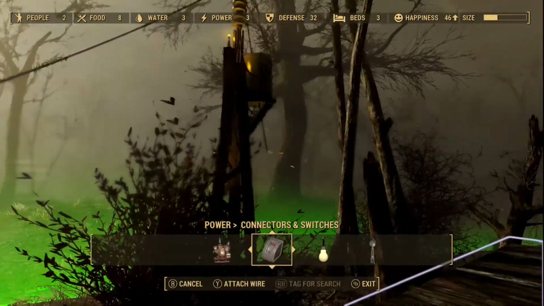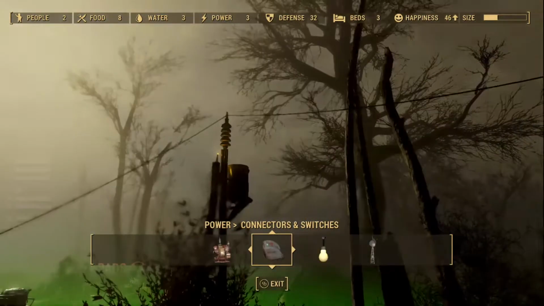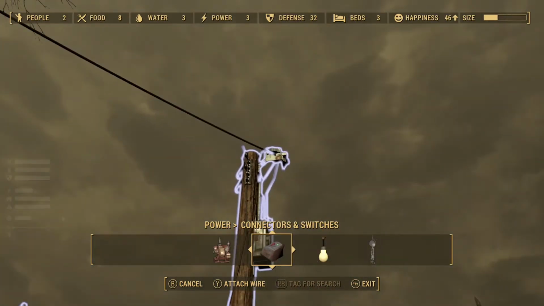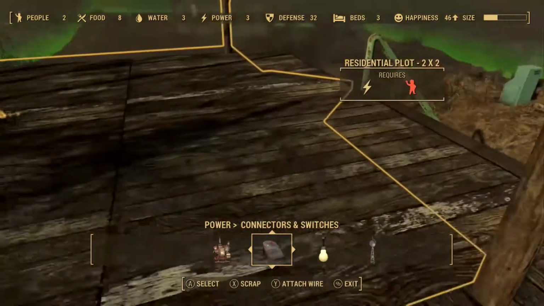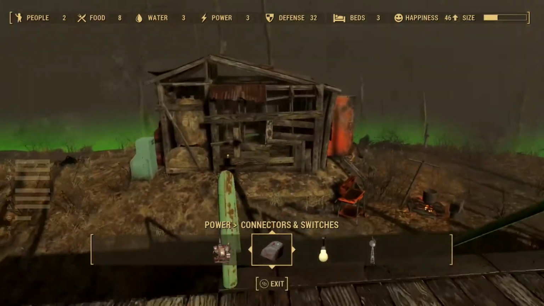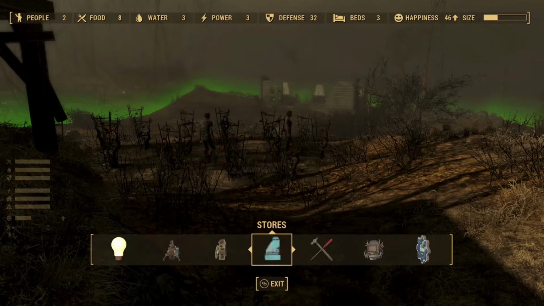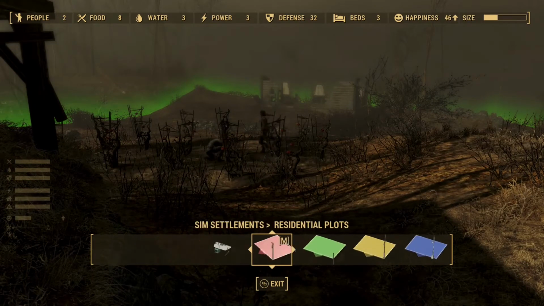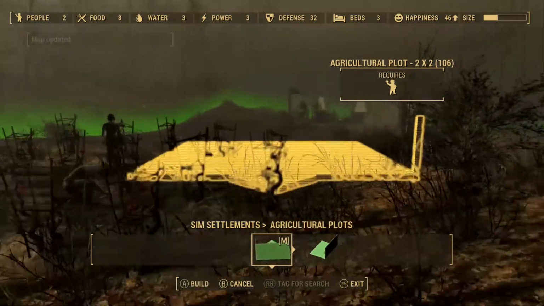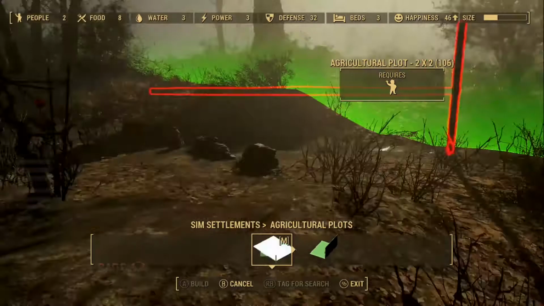So we kind of have this down to a science now, where I lay down the power for the settlements. And like I said, this is why I call it a tutorial for myself. In the previous ones, I struggled a little with wiring. But this one, I'm just going to run one wire back there. And it's not that complicated of a site, as the agricultural plots don't need any power.